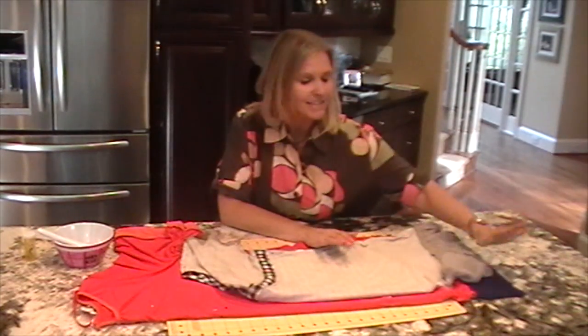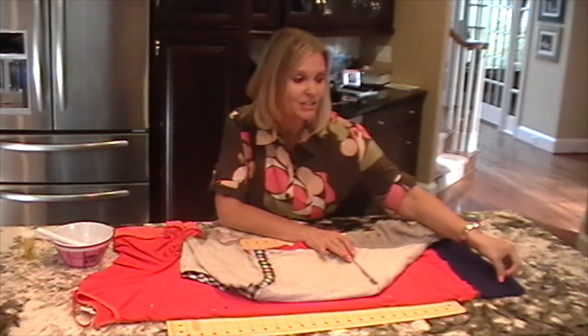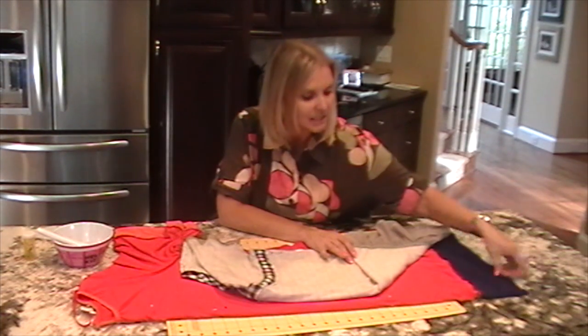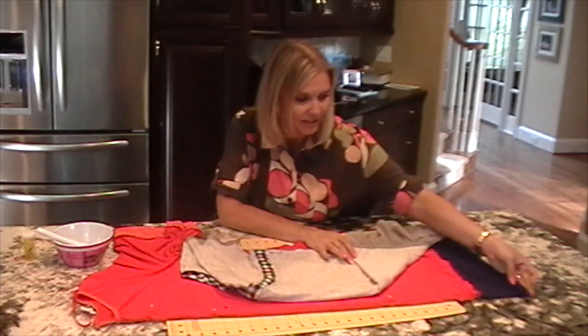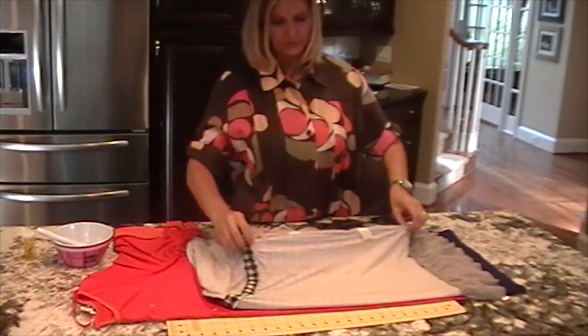Okay, I want to keep this bottom purple stripe, and I don't wanna cut into it because there is no side seam, it's nicely folded material, and so I wanna keep this the way it is. I don't wanna cut into it. So I'm gonna lay it out the way I like it. Ouch.